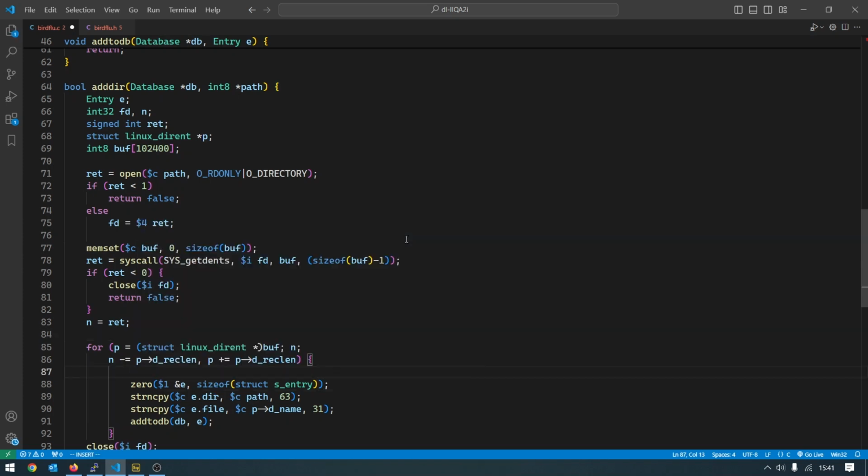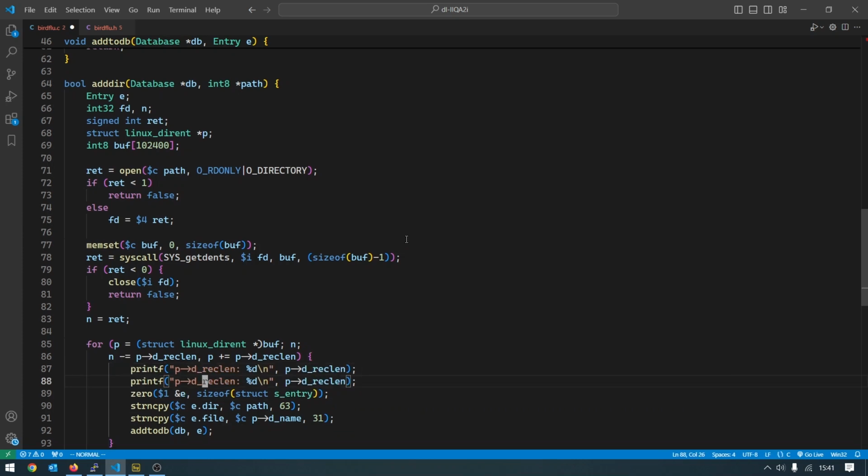Let's print some debugging stuff. So p->d_reclen, and let's also print out the offset. This should be d_off.